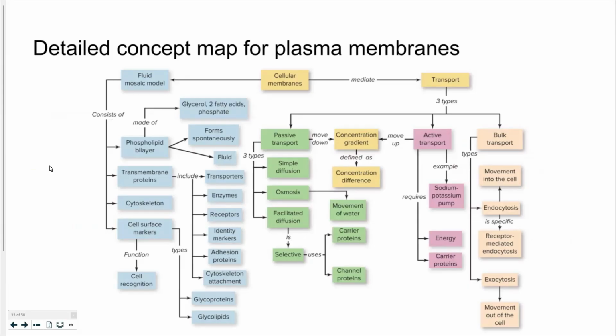This is the detailed concept map for chapter 5. Find this at the end of the chapter in your textbook. Go through this. What I like to do is copy and paste this into a PowerPoint or Google slide, and I'll make a million little boxes that cover about half of these things to see if I can fill in those blanks and use this as a study guide.